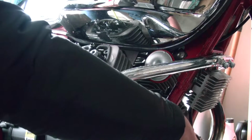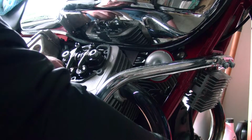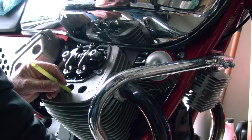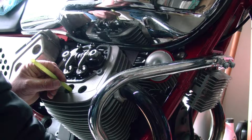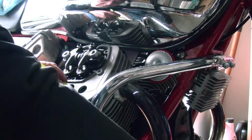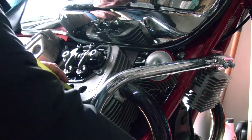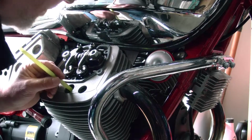Alright, and then put that down there and we should feel the piston coming up. And there it is, the piston coming up. Now we want to keep turning until we feel the piston is right at the very top and no further, and that's the position from where we adjust the valves. So it's still going up, still going up. Oh, it stopped and it started going down. Okay, so we've missed it a little bit, so we'll just go back, just wiggle it a little bit. Okay, I think that's it. Yeah, I think we're at the top right there.